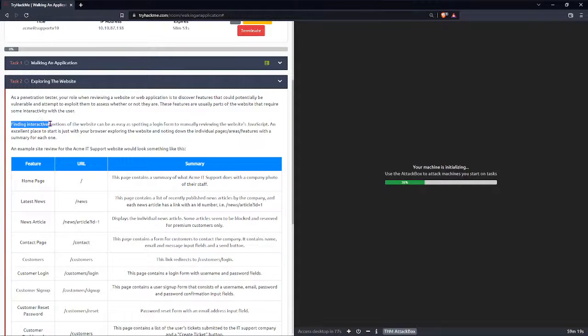Finding interactive portions of the website can be as easy as spotting a login form, to manually reviewing the website's JavaScript. An excellent place to start is just on your web browser, exploring the website and noting down the individual pages, areas, and features, with a summary for each one.